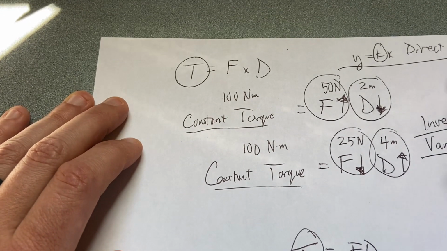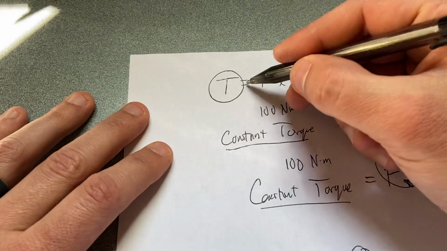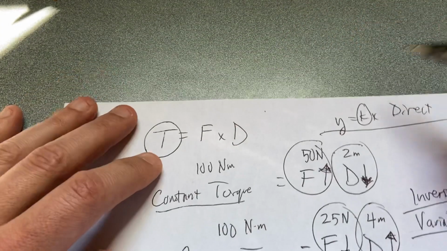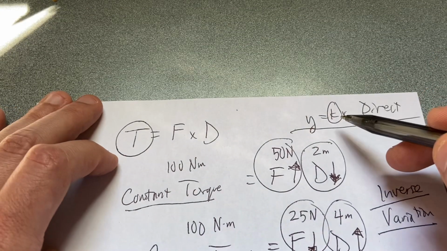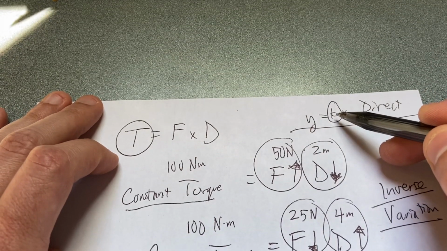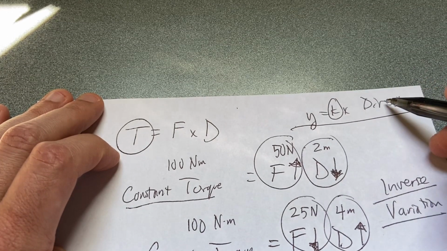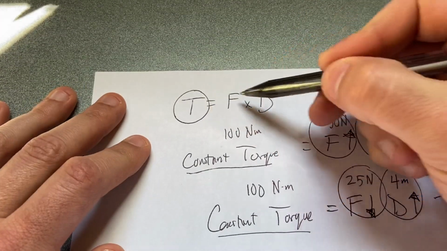So the last thing I want to clarify here is you're looking at this and you're thinking, oh, that looks kind of like direct variation. Look at the structure, right? Here's a reminder. Direct variation is y equals kx. But here's how we're going to tell the difference. Look at where the constant is in direct variation. Look at where the constant is in inverse variation.